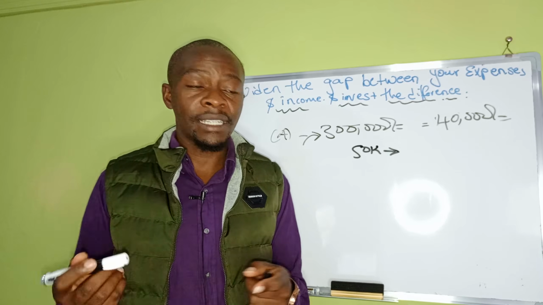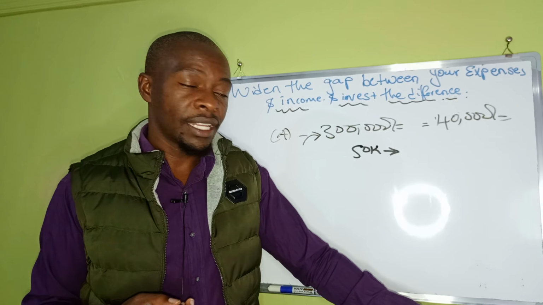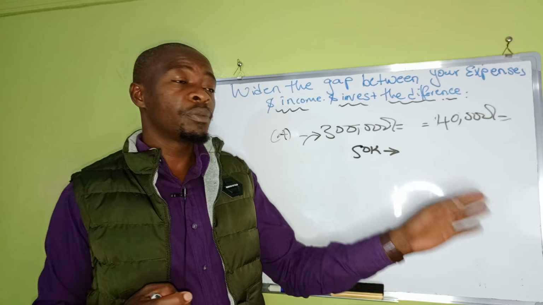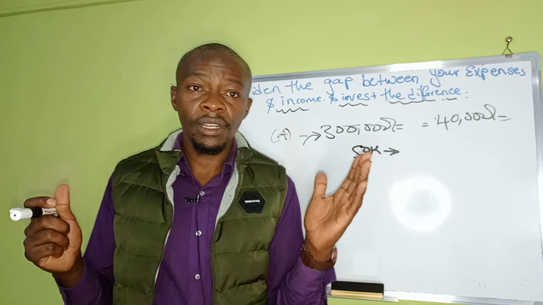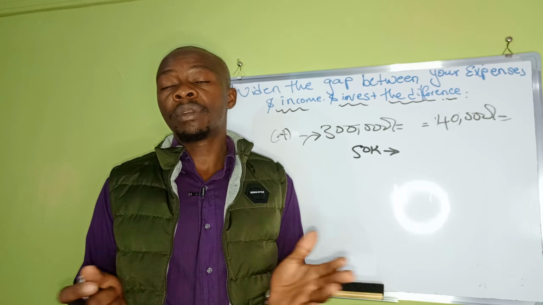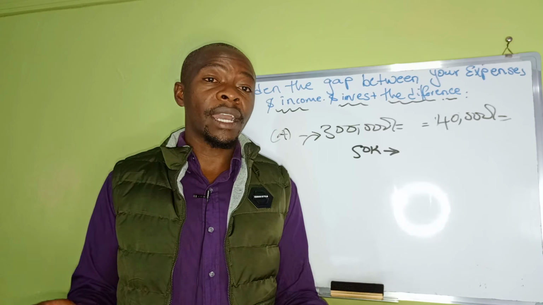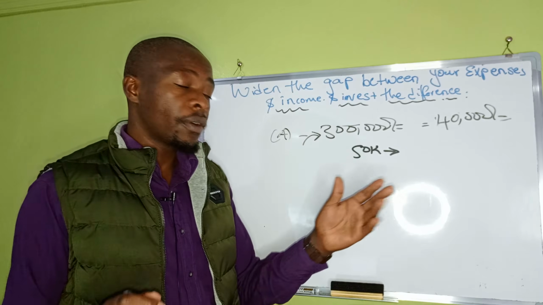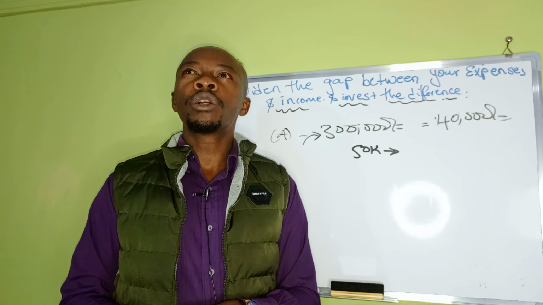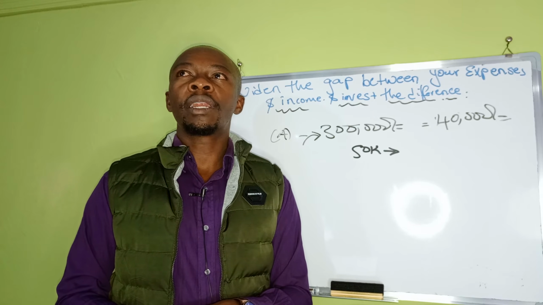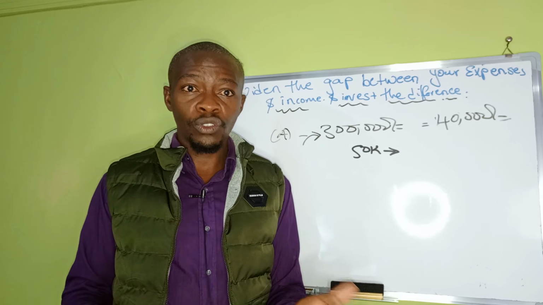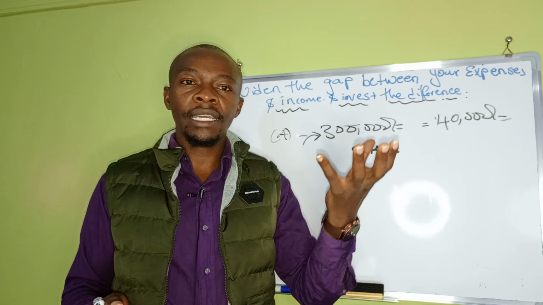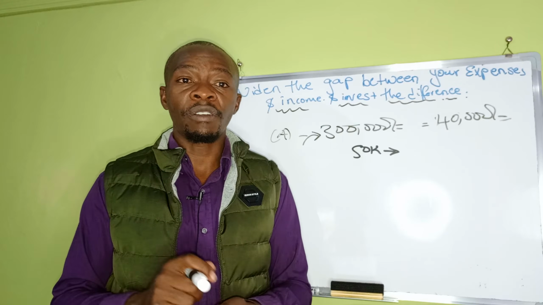All right. So the only way you can create a great difference between the two is you sit down. If you're married, if you have a partner, if you have a family, you sit them down and have a discussion. You tell them, hey, you know what? I've realized if we continue with this same character over a certain period of time, we are just prolonging the inevitable, and we're going to get ourselves into problems. So the only thing you can do is sit down and agree with them: what areas do you think we can cut our expenses so that we realize some of the cash, so that we can up the basket of our investment for the purposes of our future?